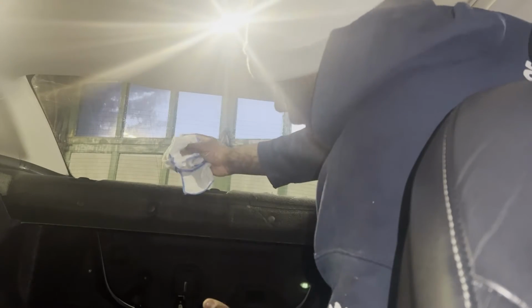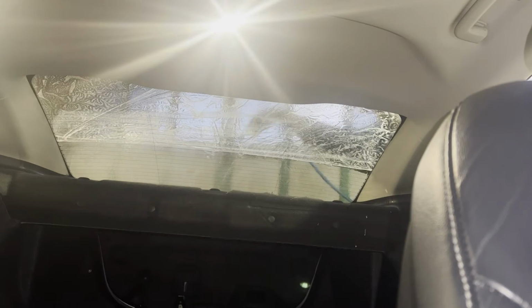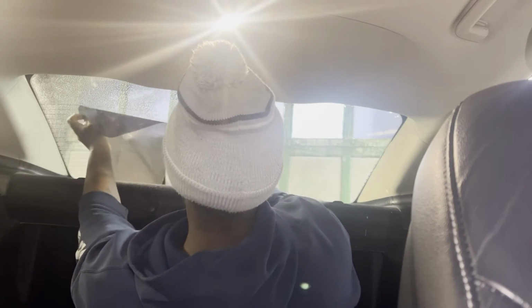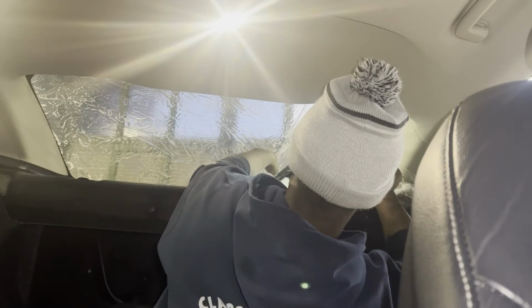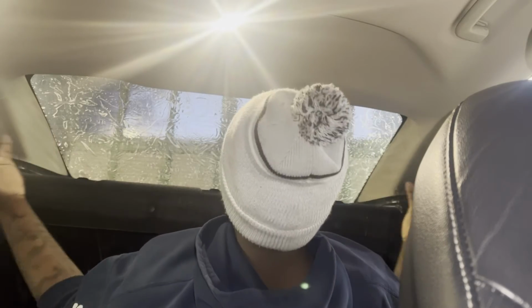And at least the side that you wipe all the dirt to, wipe that again, because all that dirt that was just on the windshield is now right there. Wipe it clean. Let's get this film sprayed up. But it seems like it's very easy. Having your feet in the trunk while you install. Should have brought my squeegees with me. Now I gotta get out. This is actually kind of comfortable.